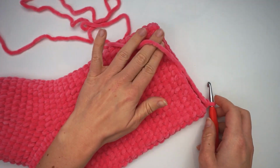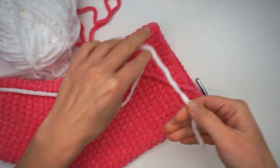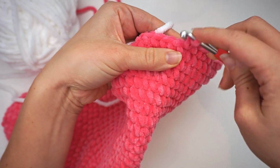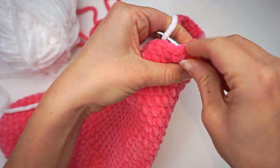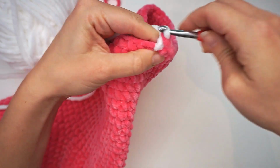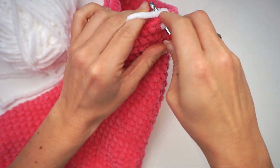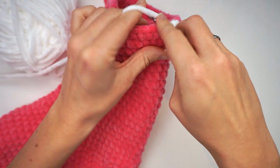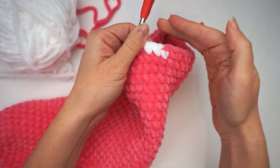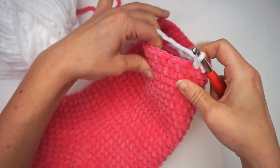Now I want to switch to the white color yarn. So I will just grab the white yarn and then continue crocheting with this one. So just insert the hook in the next stitch, grab the white yarn, go through, whoops, yarn over, go through. So we just continue single crocheting with the white yarn as if nothing happened. And you see this very ugly color change? Don't worry about that, we will cover it up when we fold the white part down. So this is the easiest way to do it, and you will cover it up, so no worries.